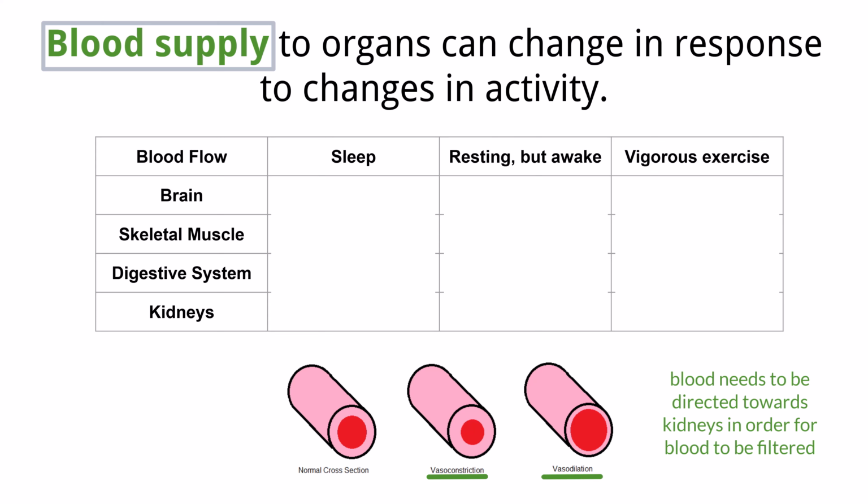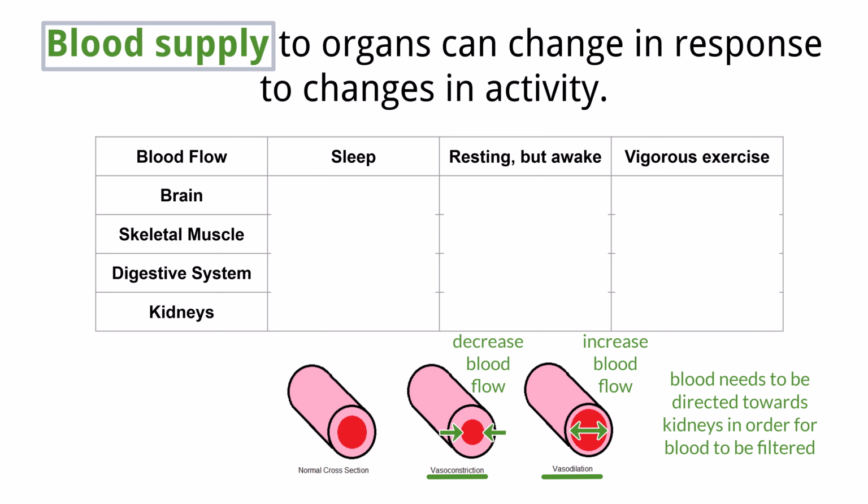To increase blood flow to an organ, vasodilation will occur. The muscle around the arterioles will relax, causing the widening of the lumen seen here, and therefore increased blood flow to those tissues. To reduce blood flow to an organ, vasoconstriction will occur. The muscles around the arterioles will contract, narrowing the lumen, as seen here, and restricting blood flow.